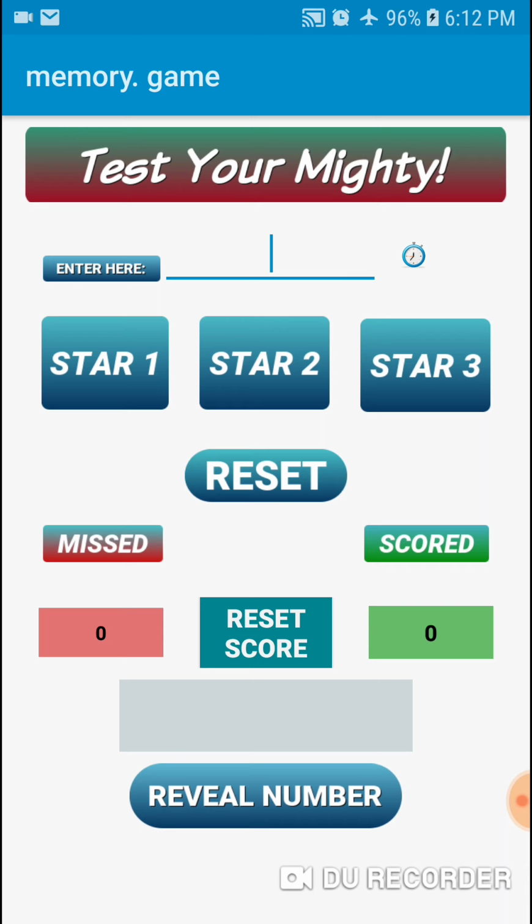We have the review number, which is, as you can see, when I start again, let's do it. The number shows here in the review number, and it disappears because I set a timer for this number, so it goes blank after a few seconds, so you can just memorize it, because that's the point of the game, right? So it goes blank, but the number is still there. You just push the button and the number goes from invisible to visible.